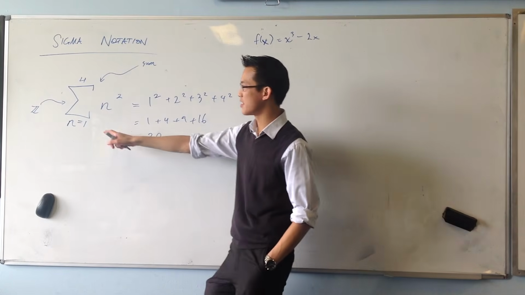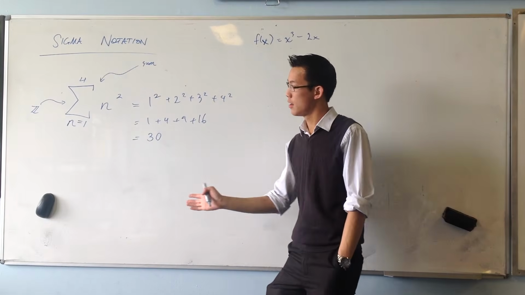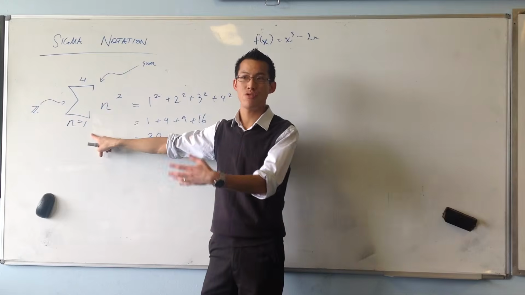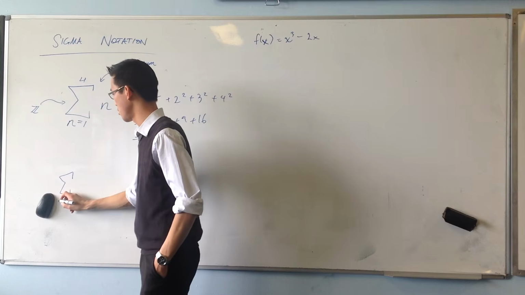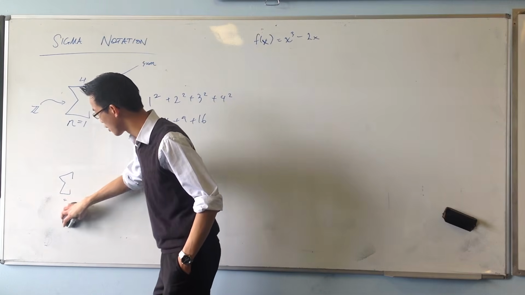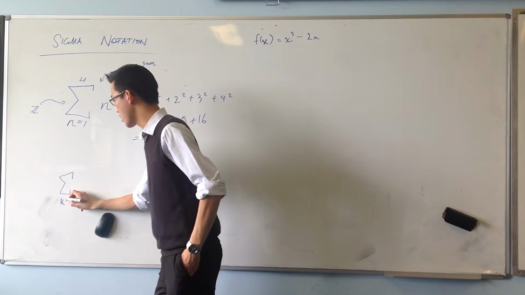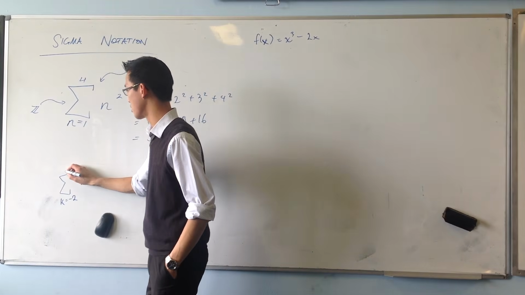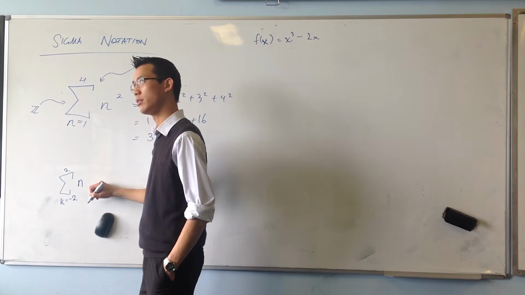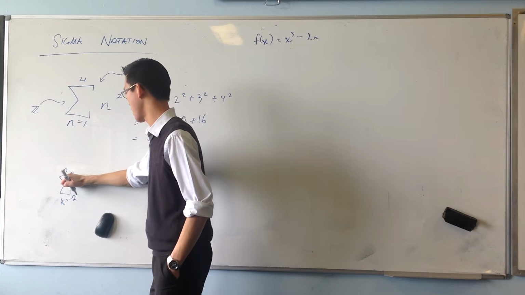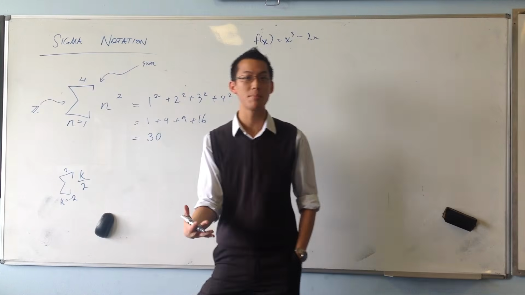That's it. So sigma notation, that's all it is. It's important to get because it's integers, it's incrementing up each time. And you can start any way you like. 1 is a common place to start, 0 is a common place to start, but you can start from anywhere. You could start from, say, I don't know, n equals, actually let's change the letter. Let's make it k. You can make it any letter you like. k equals, let's say, minus 2 up to 2 of, sorry, yeah, k, my bad. Let's do k on 2. Something simple like that.